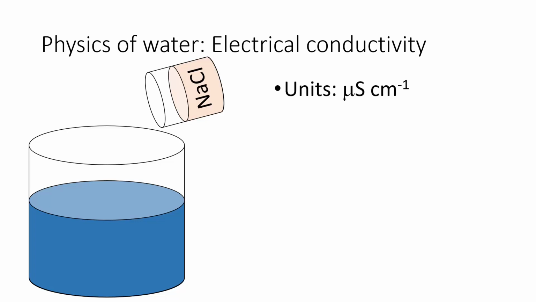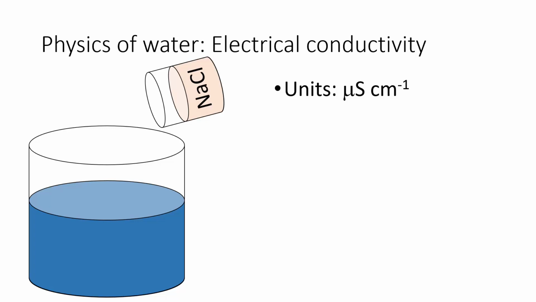So as I mentioned, adding solutes, especially dissolved solids, to water tends to have a strong effect on the electrical conductivity of the water. Now here's one case where we're not going to get into the dimensionality of electrical conductivity, because it gets complex into electrical properties of physics, and that's just not somewhere that we want to go in the scope of this class. But the units for conductivity that we measure are typically something like microsiemens per centimeter.